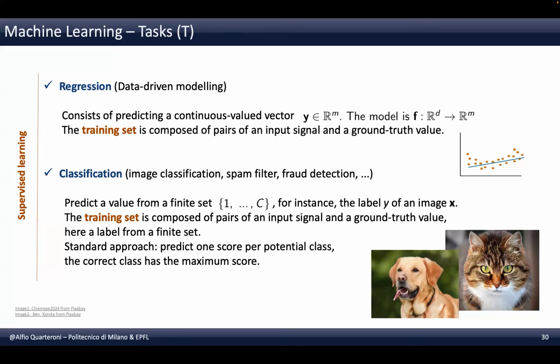This is something that we encounter very, very often. The second one is classification, which is used for images, like in the case of the dog, or spam filter. You want to decide whether or not, say, an email message is relevant for you or not. Right? So this is artificial intelligence, machine learning, or fraud detection.